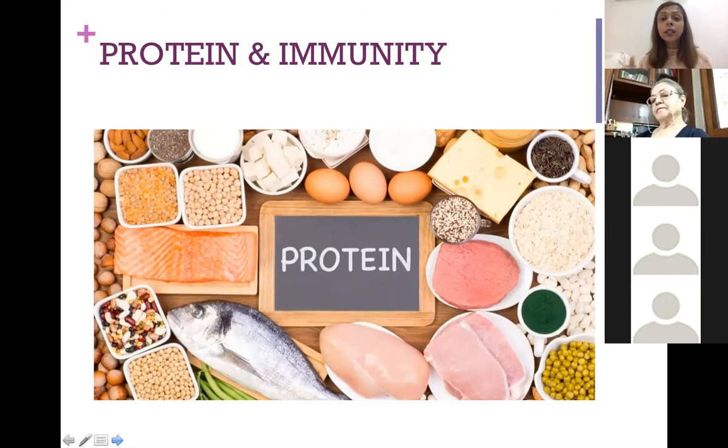Now, mothers or the family are always struggling with how to make the kid eat more protein. The scope of the workshop doesn't allow me to discuss recipes. But trust me, there is a vast majority of recipes which I usually give to the mothers I'm helping out, and kids love them. If you are a non-vegetarian family and the kids also eat non-vegetarian, then definitely focus on fish. It's an amazing source of protein, and also eggs.